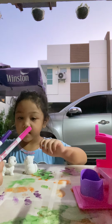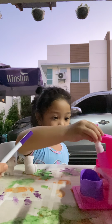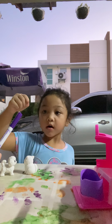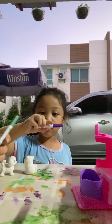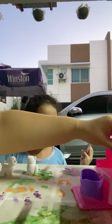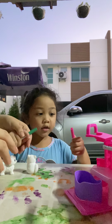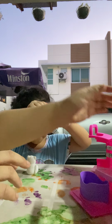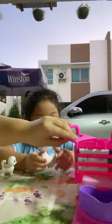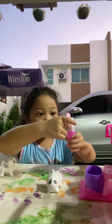What color is this? Pink. This one? What color is this? Ooh. Tell us. Purple and green. This is where you put them. You put them right there. Oh, I think you can put your markers right there. You see that? This will take a bath. Ew, it's so stinky.